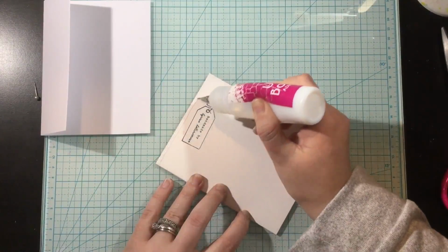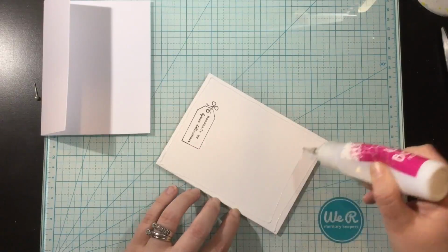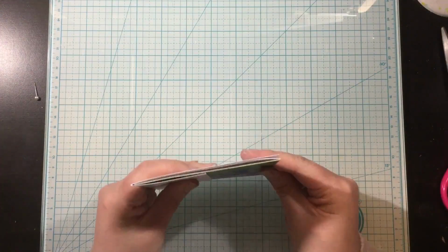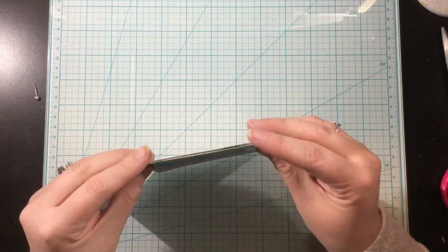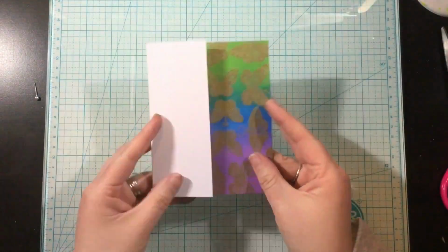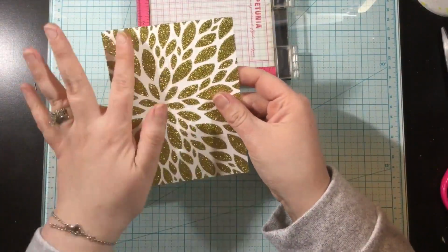Now to assemble the card base together, I'm going to add liquid adhesive to the back of the card where I did that butterfly embossing. And then I will place that inside of the card where I chopped off 2 1/8 inches off of that front left flap. And that's going to give me this fun trifold design. You could use tape runner adhesive. I'm using iCraft Ultra Bond liquid adhesive because it'll give me some wiggle room, but this glue dries so strong.